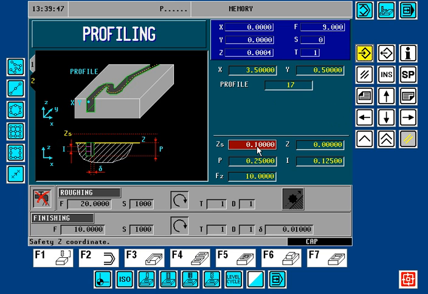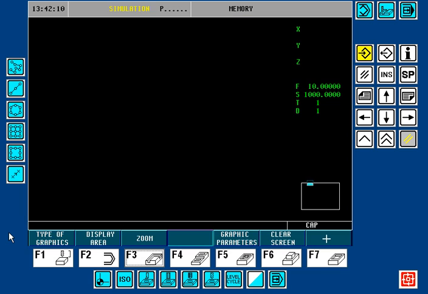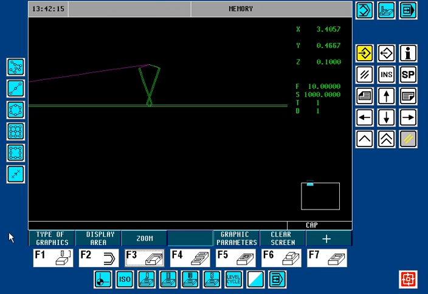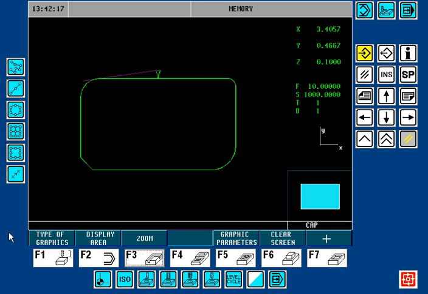Here we've already set up the Z start, Z cut begin, the depth of cut. Okay, and over here we have left side cutter comp. Okay, now let's press the graphics key and do a simulation of this project. There's a screen, press cycle start, display, optimize, there's our completed project. This completes lesson number 5.